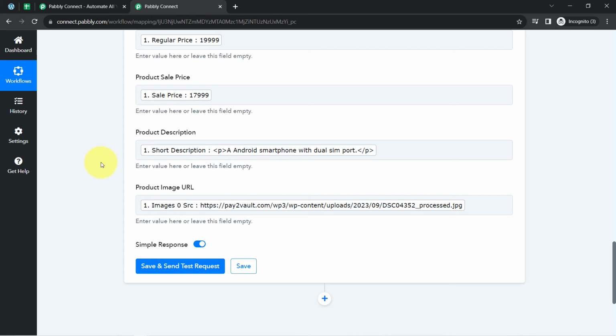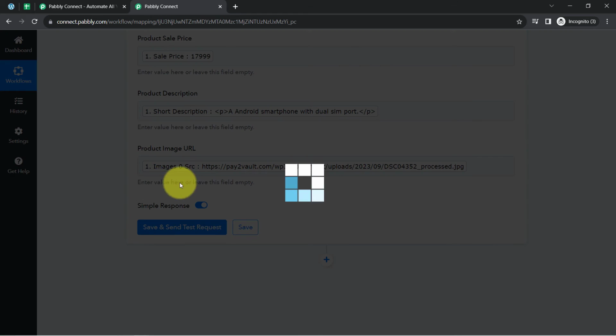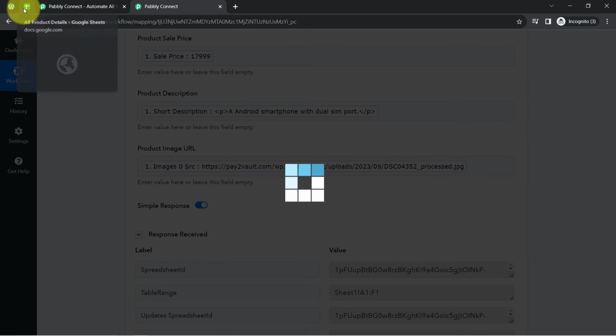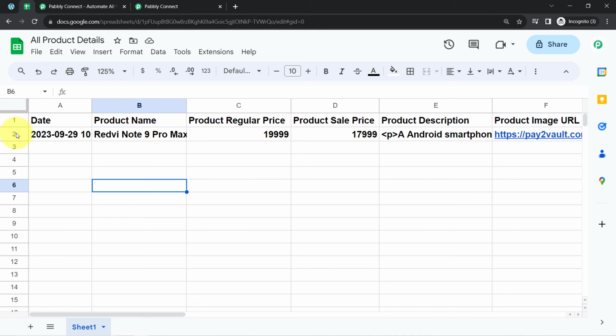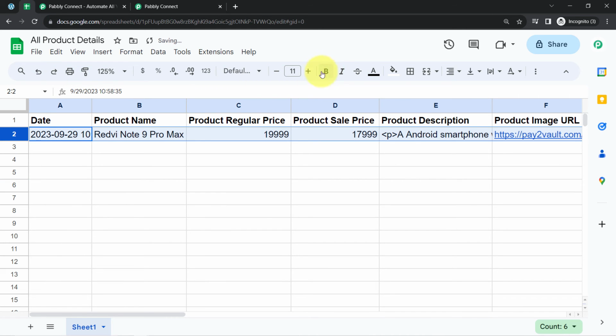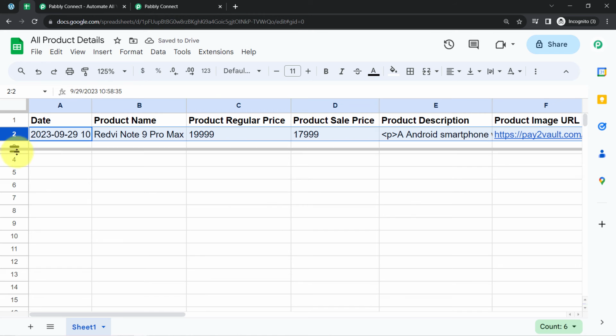Finally I will click on this button, and as soon as I do that, a positive response will be received, which means the product is successfully created. I'm really sorry, the product details are successfully added in Google Sheets automatically. Give me a second, waiting for the response. Here you can notice a positive response is received, so I'm going back to my spreadsheet, and here you can notice the data is also added, but the product description actually includes this HTML tag also. So I'll show you how you can remove that.